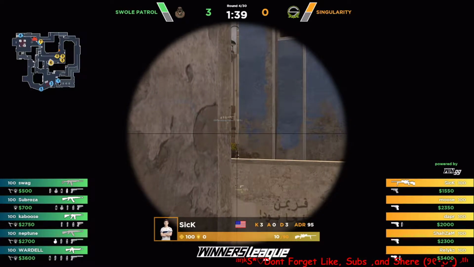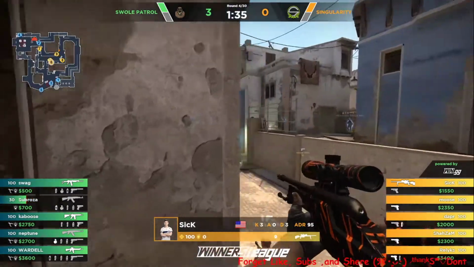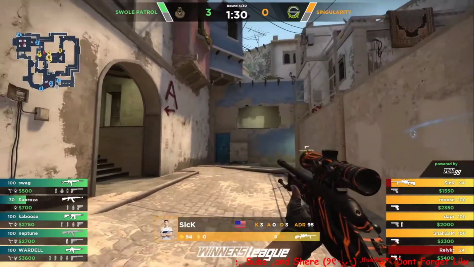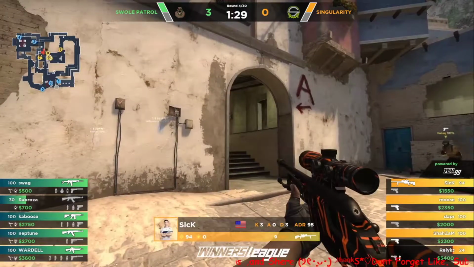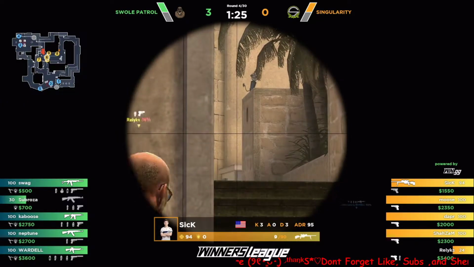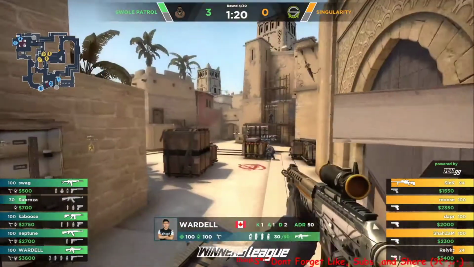The scout in the hands of Sick, looking to get a few tags off. That's the first. Hopefully they won't make the same mistake they did on Inferno, right? Keep peeking the scout, let him tag you down. I'm kind of wondering, you don't give this scout to Shazam. I like the timing of that flash. It actually forces Wardell off. He's wise to fall away because that scout was waiting.